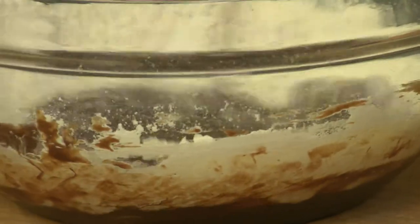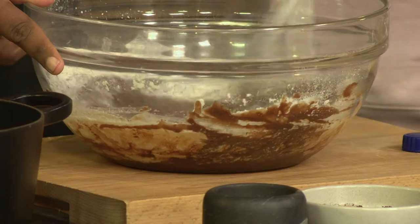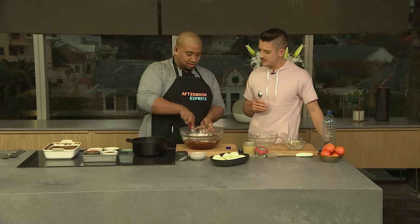So here we go. Four ingredients that are in here now, excluding the salt. You've got the butter, the chocolate, the egg yolks, and now you're adding flour. There we go, so it's all mixed through together. A nice thing with this one is that the batter can actually stay out for 3 days without being in the fridge.